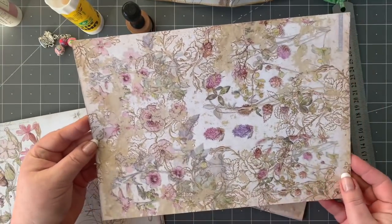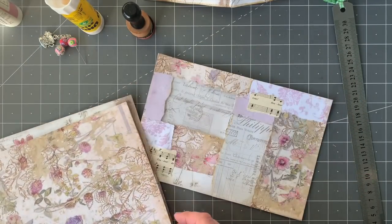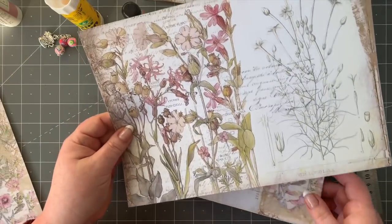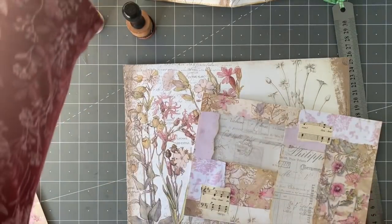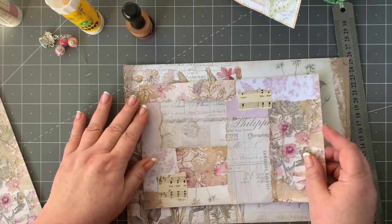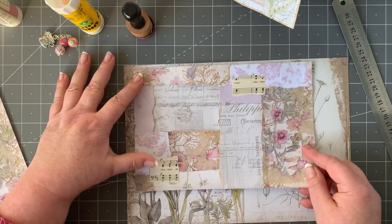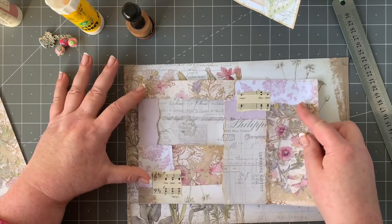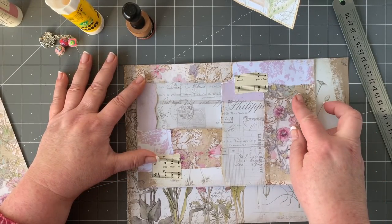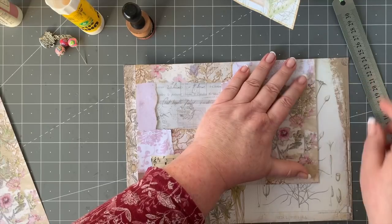One of my all-time favorite pages, also from Among the Wildflowers, is this one. All right, so beautiful. Right, so I need the one. So what we want to do now is we want to do the other side of this. Let me see, how did I place it? I think it was close to the top, so it was like this. Yeah, I didn't want all the stems, I wanted as many of the flowers as possible, so I went quite close to the top like that. Yeah, I'm just checking what I did. It doesn't need to be exact, but that's just me.